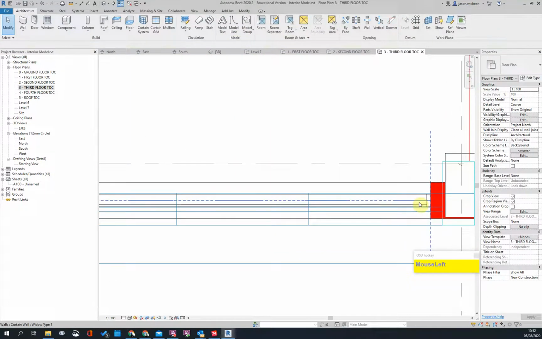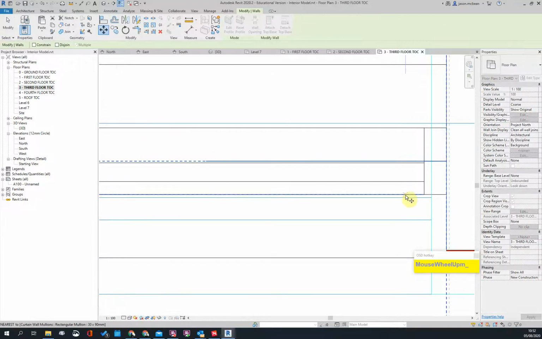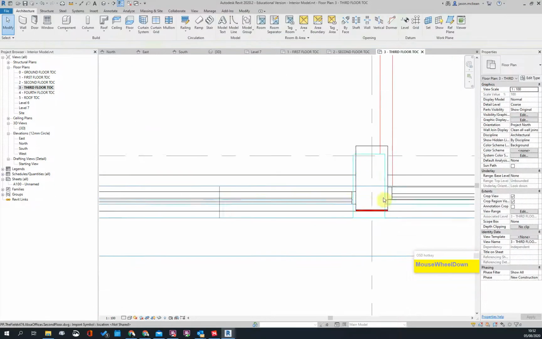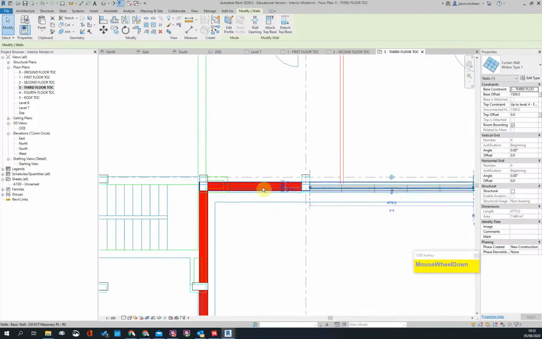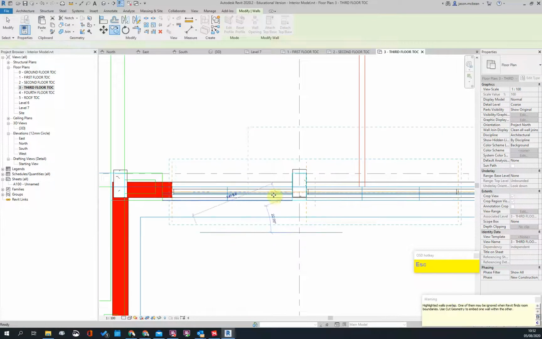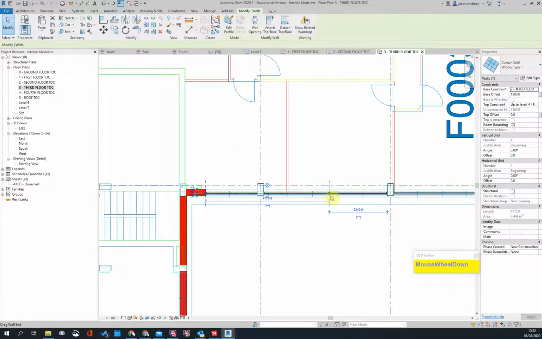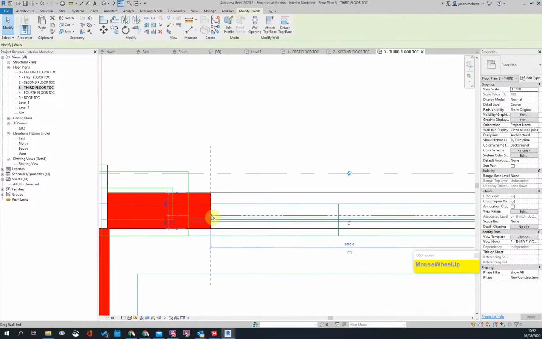You can start switching off and I can see the line of the window. These usually offset from the front, but I'll fine tune that now. I'm just trying to get them in the correct location. And you might find this one they've put in a curtain wall there, but I'll just leave it for now for what we're trying to do. That will go to there.